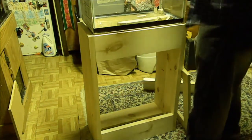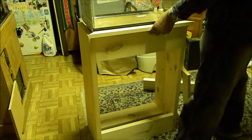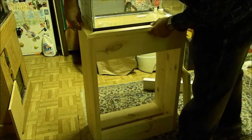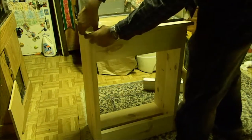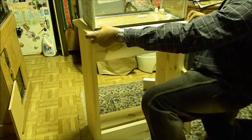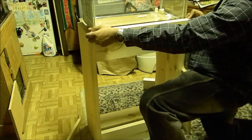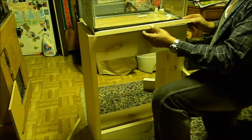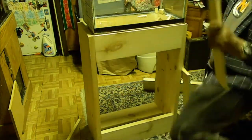And second option is, I like to crown and make details in projects. So this is going to be a finish here. You're going to have a nice little finish here to make it official. And then you have a little molding to hide the black from the aquarium. So do you want to leave that there? Or shall we put additional crown molding underneath?